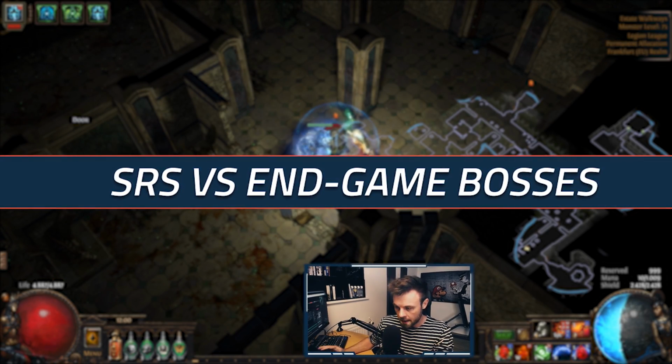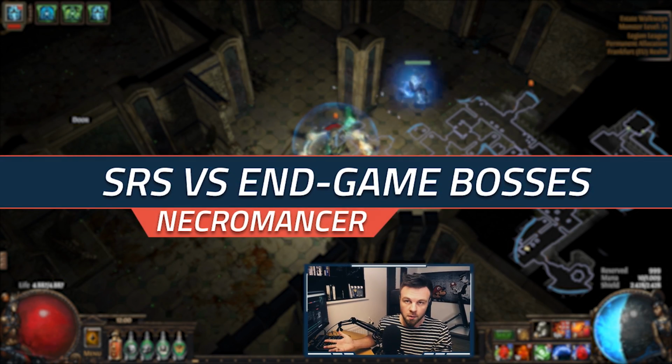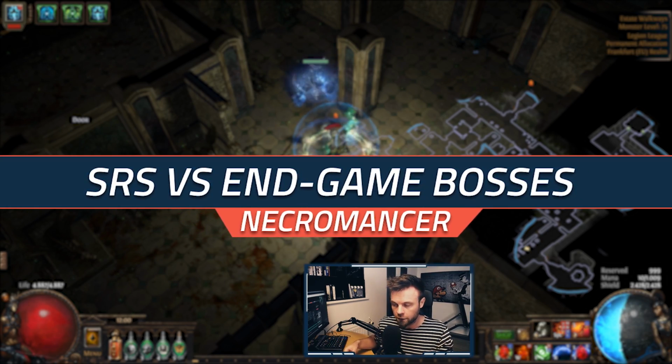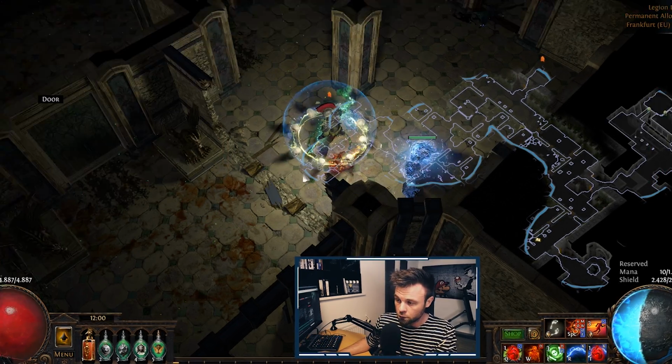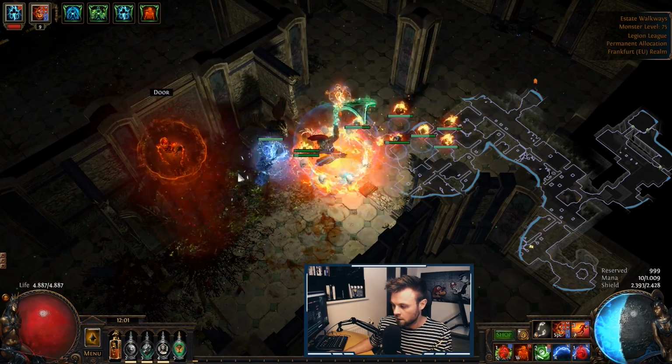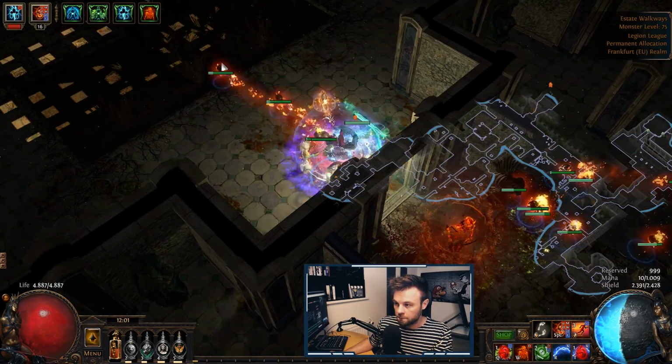In this video I'm going to show you my SRS build against the endgame bosses so you can get a feel for how the damage is. It's like an SRS versus boss type of thing. We're going to do Argus first, then we go into each of the Guardians and then Shaper so you can get a feel for it. I haven't set up my Uber Elder for the map, so we're going to skip that, but you'll still get a feel for it. But we're going to start with Argus here in the Uberland.